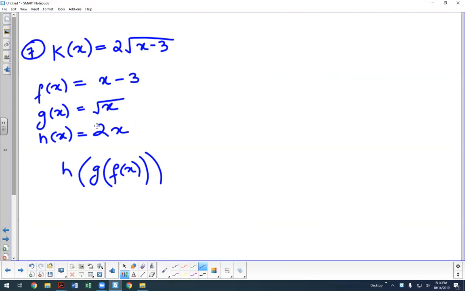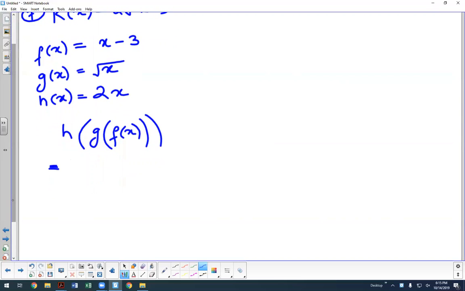So as I said, that order is really important, because if we set it up in f of g of h, you're actually going to end up getting a completely different example, and I'll show you that in our scratch work. But obviously we want to make sure that this order will get us to the function we started out with, our capital K function. So let's go ahead and break this guy down.